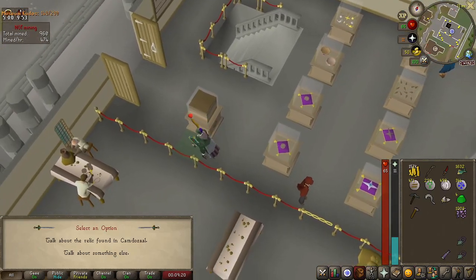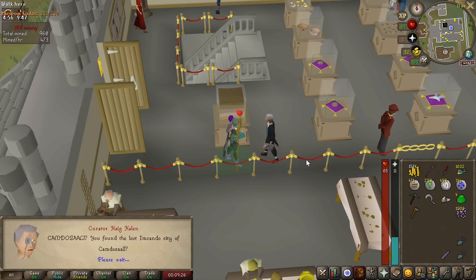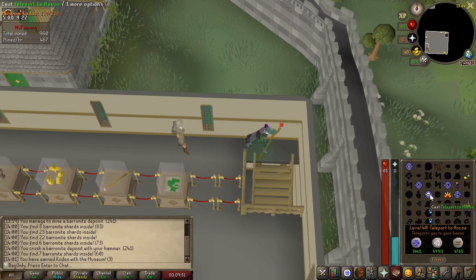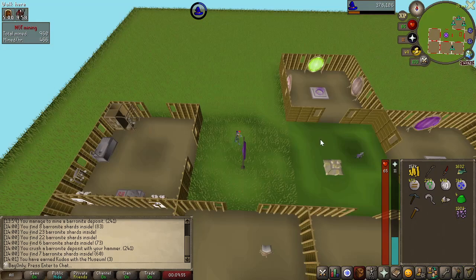Here we are just turning in 2 of the relics from the below Ice Mountain Camdozaal ruins area. Turns out we're just 1 kudos off, which is what I suspected, but I did just want to come with just the 2 that we had, just to double check. So yeah, I'm just going to head straight back down there now, grab the final relic for the final piece of kudos, and then come back and get our 43 prayer.